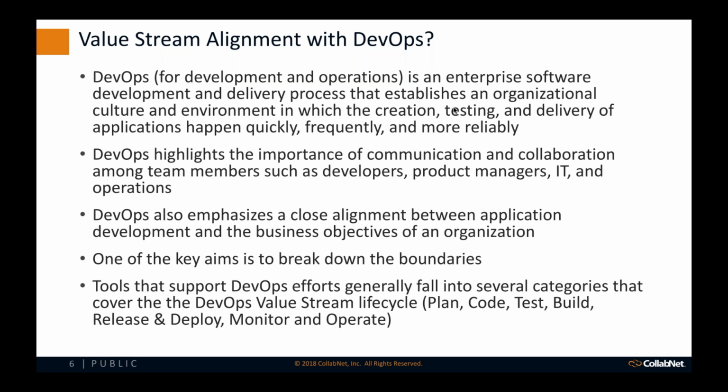And what's happening now is that DevOps really is starting to blur the lines as far as responsibilities, right? You've got developers now doing some testing. You've got developers now incorporating operations aspects as well. So this is basically having that close alignment between the application and the business. We call it DevOps, but with the advent of value streams, it's becoming what I'm calling, and other people refer to this too, biz DevOps, right?